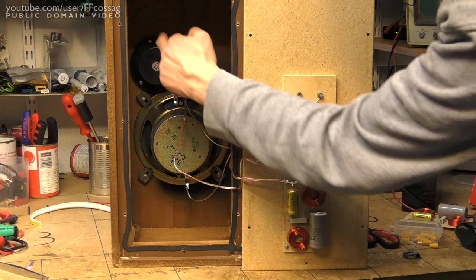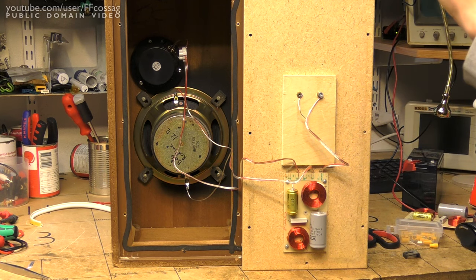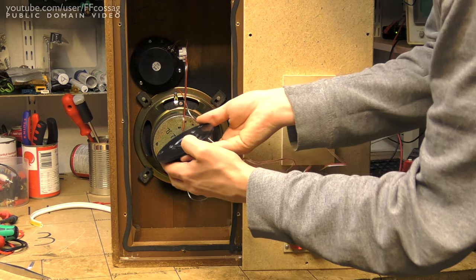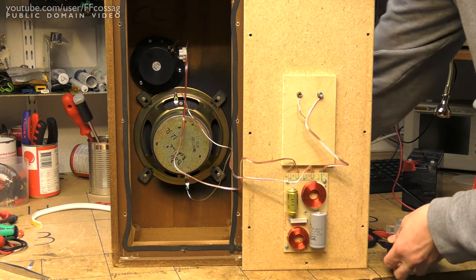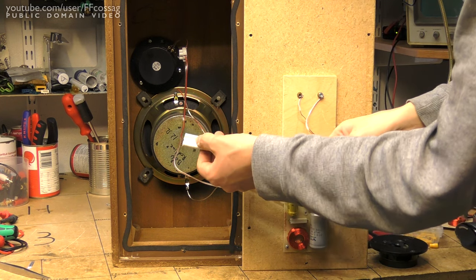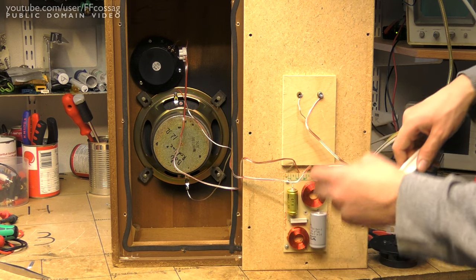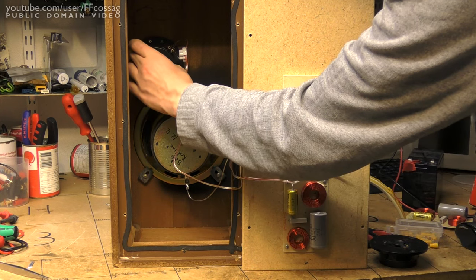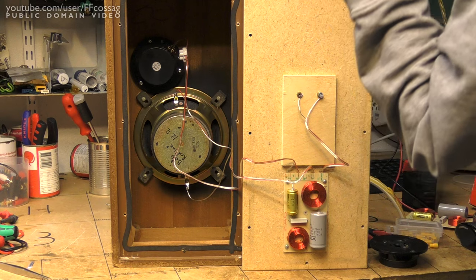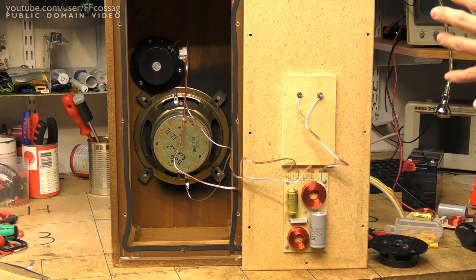I've just screwed the tweeter with three screws in the original holes straight into the wood. Since the tweeters have these screws protruding at the front, they actually rub somewhat against the side of the hole. So I've used just a normal soft window gasketing material to make a soft, airtight gasket around the actual hole. That just allows the tweeter to sit very softly, kind of loosely in there, but it's going to make an airtight seal. This is obviously not a super high-powered speaker, so it's going to work out quite well.